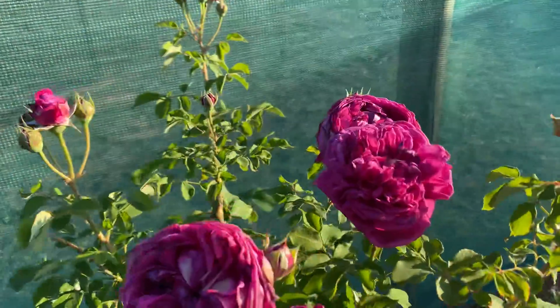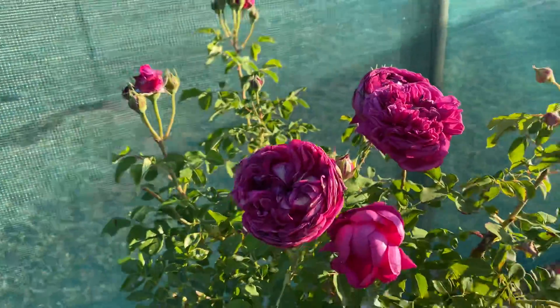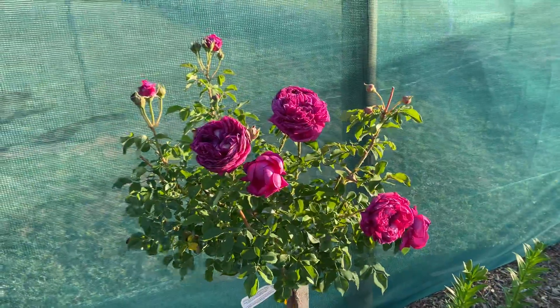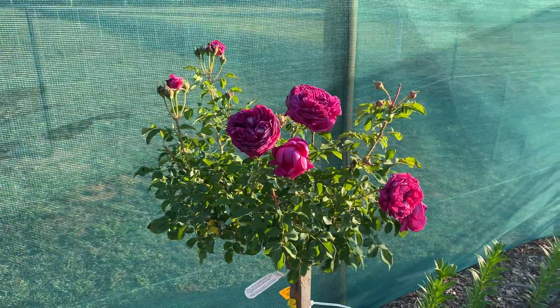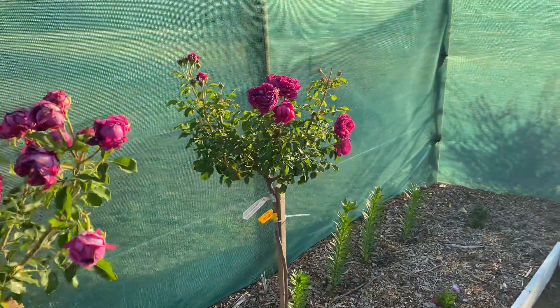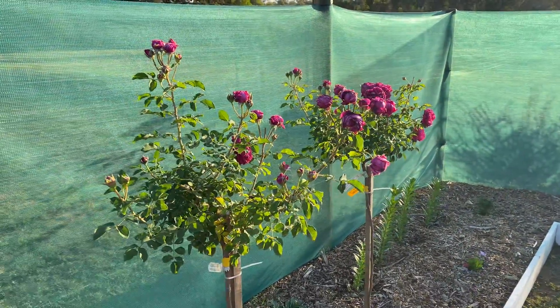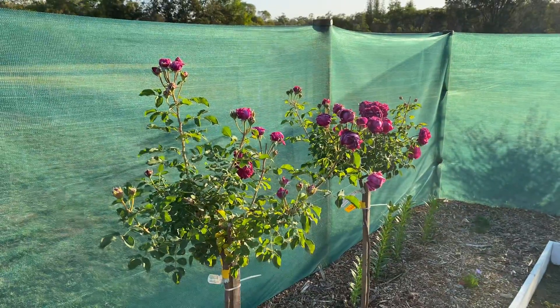As you can see the rosettes on here are quite tight, and that is just what the old English roses tend to look like — a little different to the hybrid teas that we have today. But for me this is an absolutely beautiful rose; two of them together making an absolutely fabulous show in my spring garden.